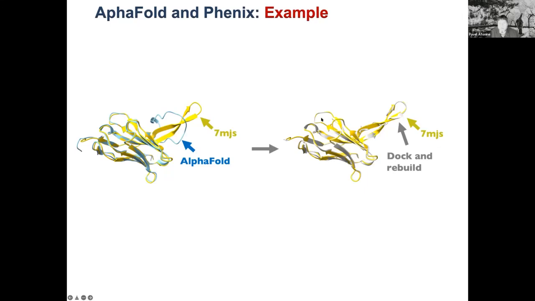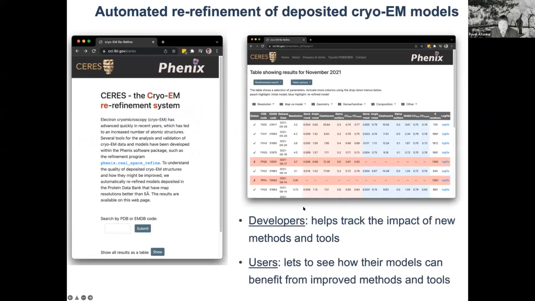On the right, we take the AlphaFold predicted model and submit it to our automated building procedure in Phenix, and it leaves the good parts in place and does a good job rebuilding the parts that AlphaFold missed. Of course, it doesn't work all the time this way, but this is a typical example of what we are observing so far. All right, the other thing, and I'm almost done.